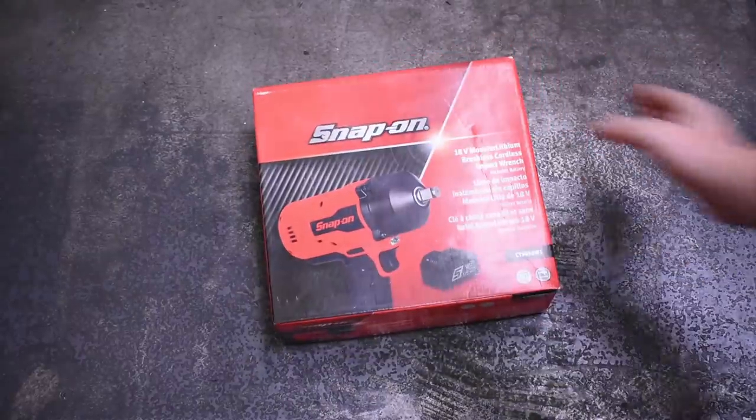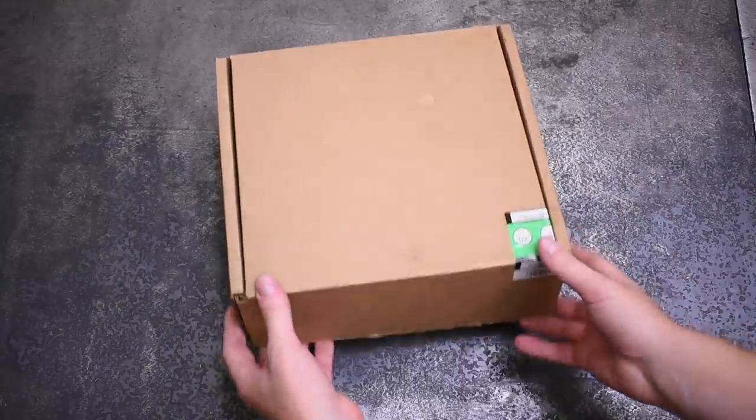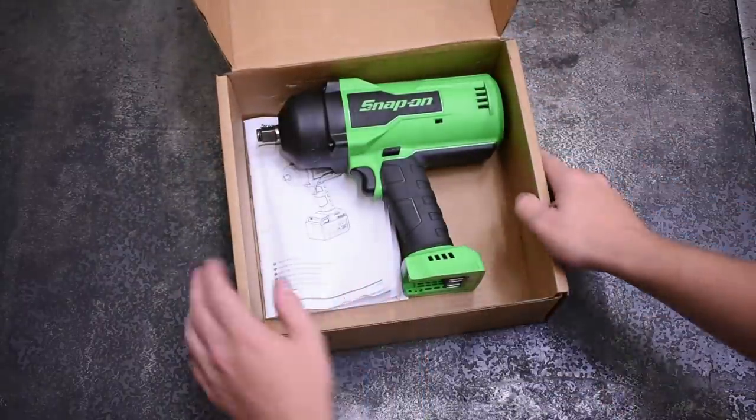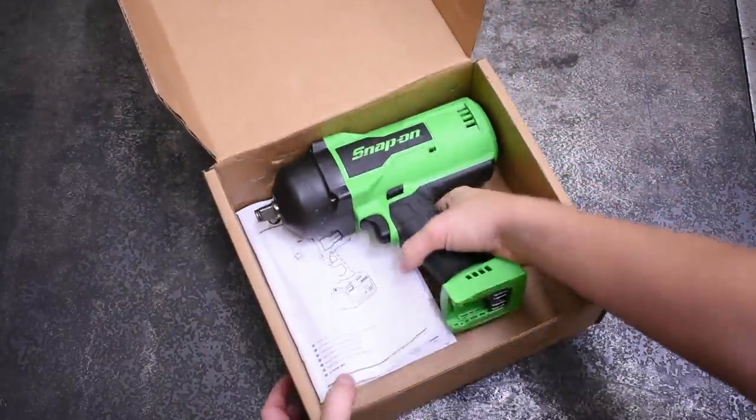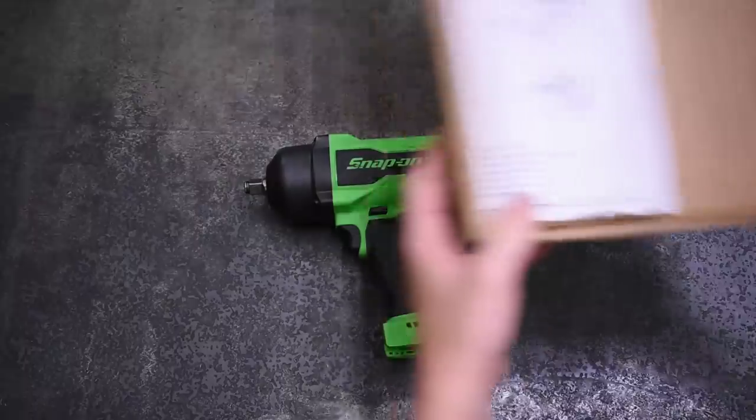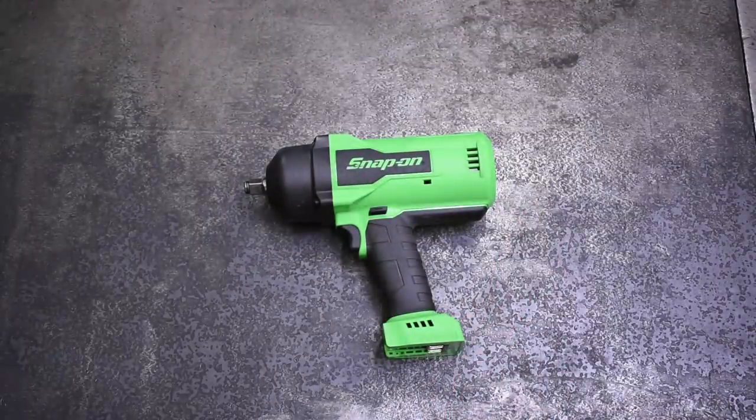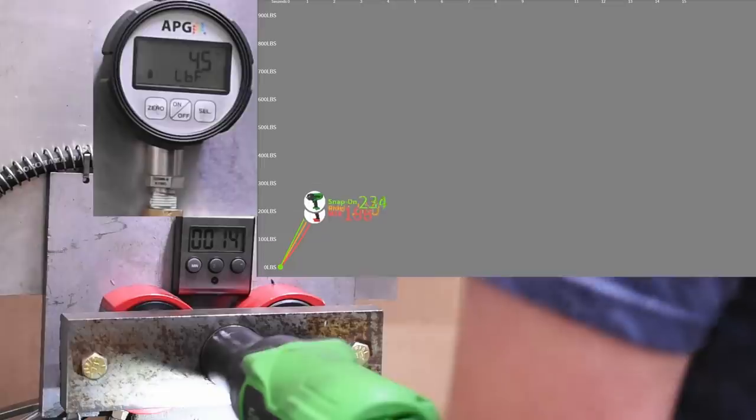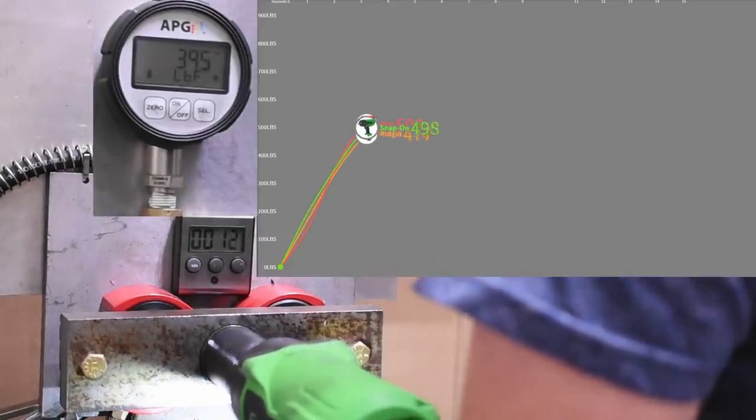Welcome back to the Torque Test Channel. On our last venture into Snap-on cordless offerings, we tried their new CT9080, which many of their dealers coined the Milwaukee Killer for finally offering a high torque with higher specs than the much cheaper Milwaukee M18 2767 high torque. And from a power standpoint, they were right.